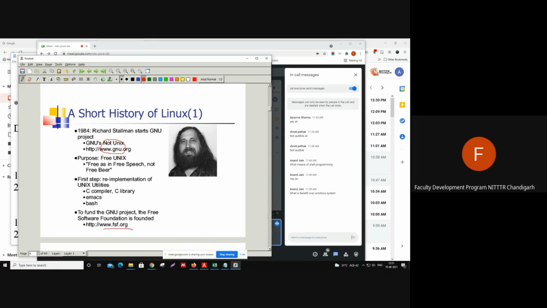Many people joined him. And in 1991, one student from Finland by the name Linus Torvalds released the Linux kernel code, and on his name, Linus Torvalds, Linux came into the picture. Under the Free Software Foundation and gnu.org, you will get a lot of information.